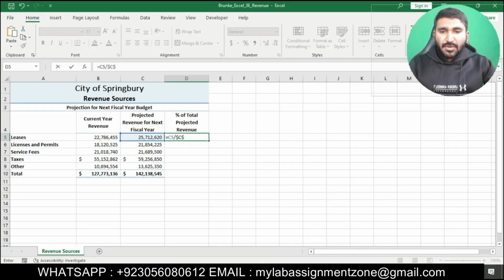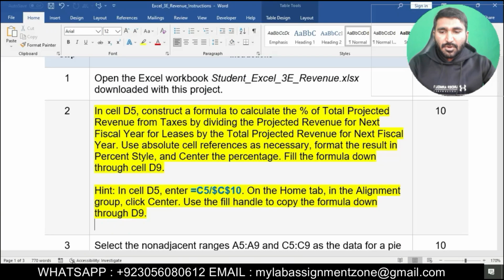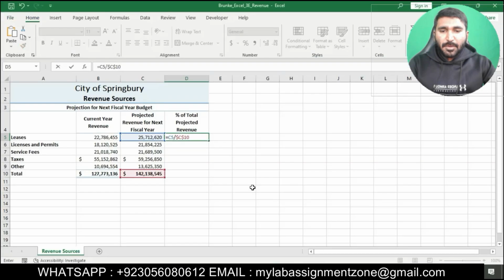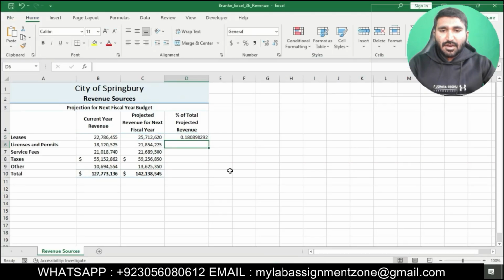C10 is an absolute reference, so press F4 for the dollar sign. Then we will press Enter. It will show the percentage of total projected revenue in cell D5. Okay, so moving on to the next point. Use the fill handle to fill down to the range D9.